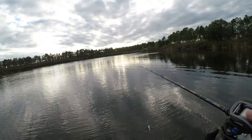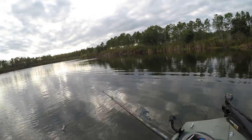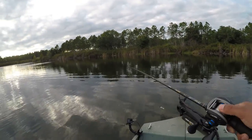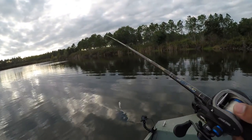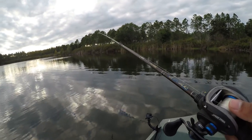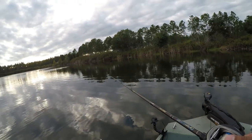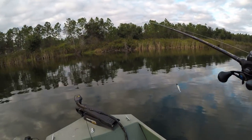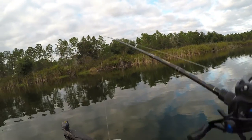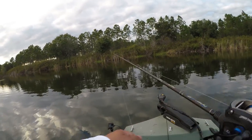And then as you probably saw in the video, there's a guy fishing. I passed by him and he caught an 8.5-pound bass. So it was an incredible day at this lake, and he had a good day for himself as well. 8.5, that's pretty amazing. Hopefully one day I'll catch an 8.5 as well. And so, yep, a little quick update just to let you know that I'm still using the chatterbait. I'm going to use a little buzzbait right here because it's really calm, not too windy. And there's a lot of grassy area.